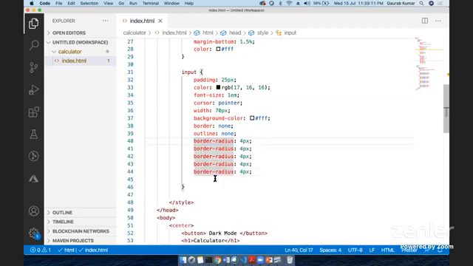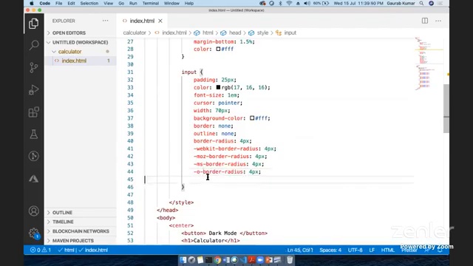So here I'll just add WebKit. Here I'll just add for Mozilla. Hold on, not for the first one. Okay, and then Mozilla, and then for MS, and then for Opera.